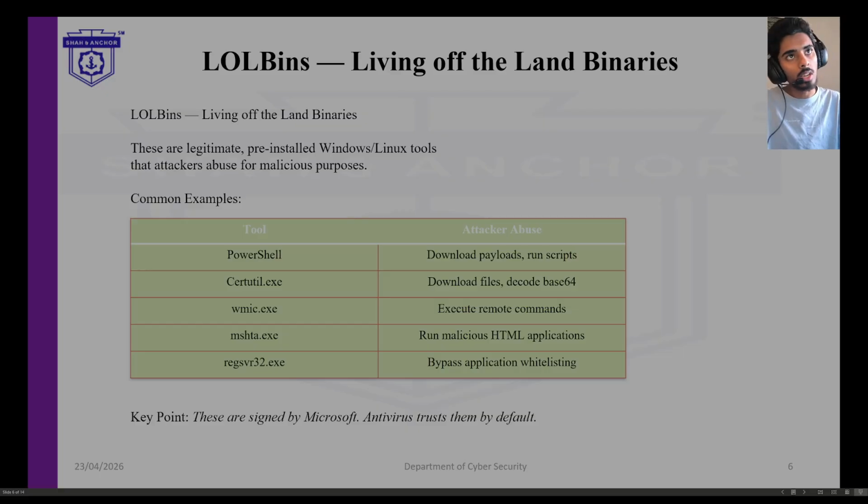There's PowerShell. Every Windows admin uses it, but an attacker can use it to silently download payloads and execute them directly in memory without ever touching the hard drive. Next would be certutil.exe. This is a certificate management tool. Sounds harmless, right? Attackers use it to download files from the internet and even decode base64 encoded malware.